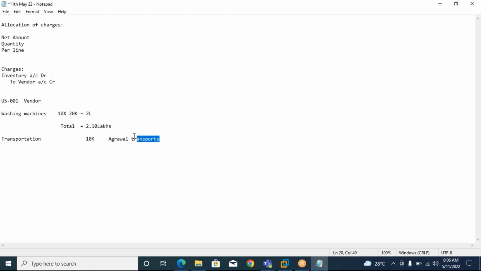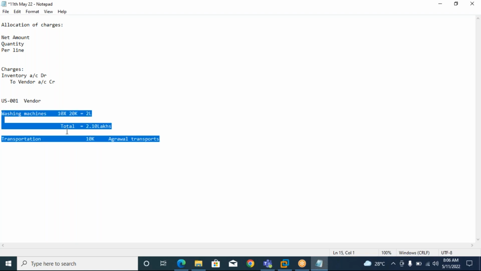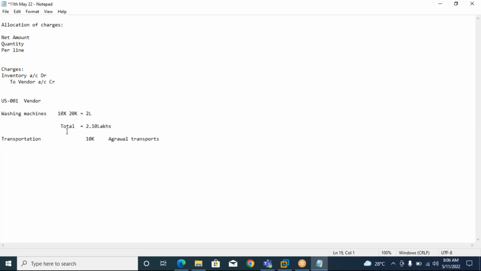Fine. So now the washing machines are arranged by vendor US001 and the transport is arranged by Agrawal Transports. I need to pay the amount to Agrawal Transports. Understood?